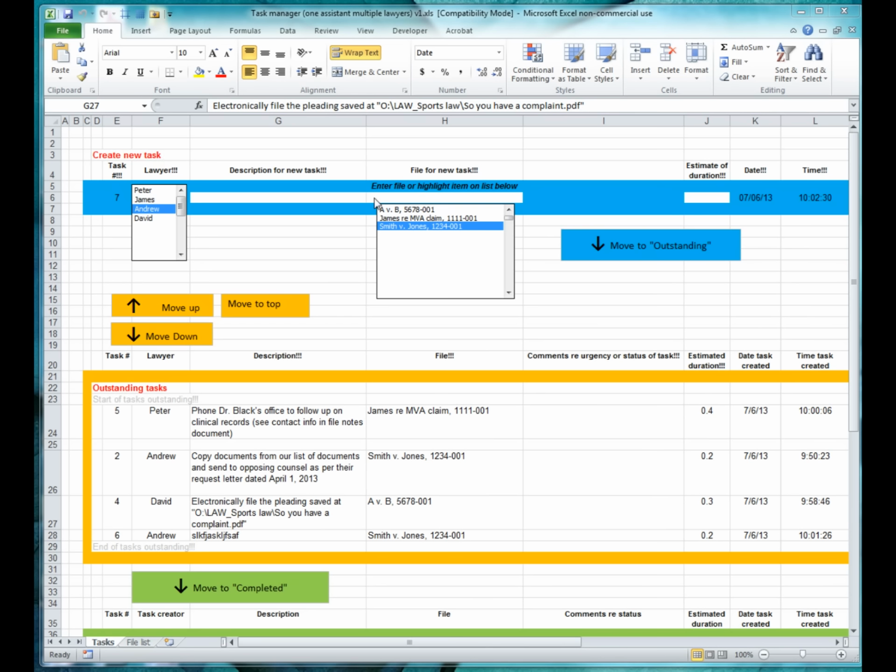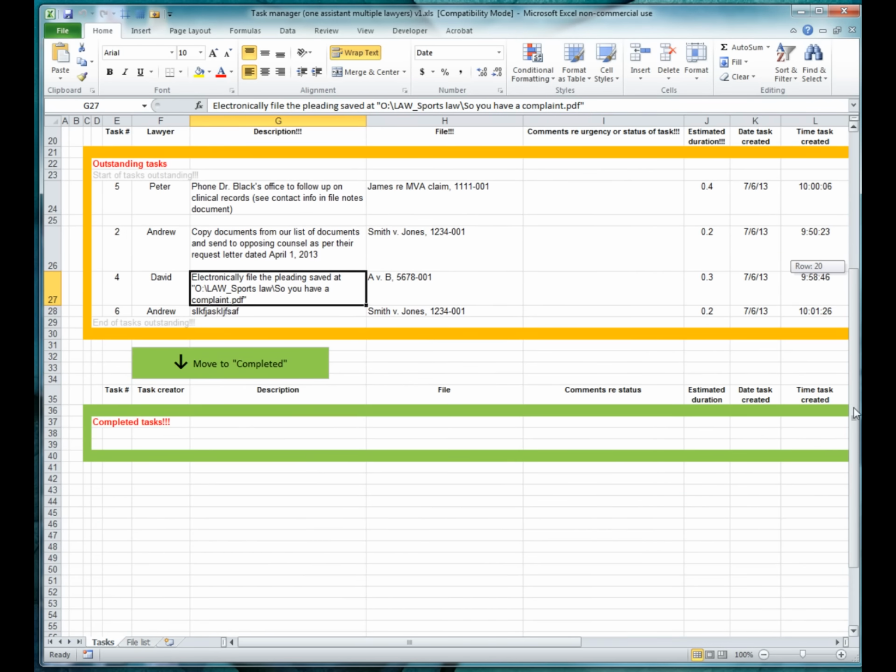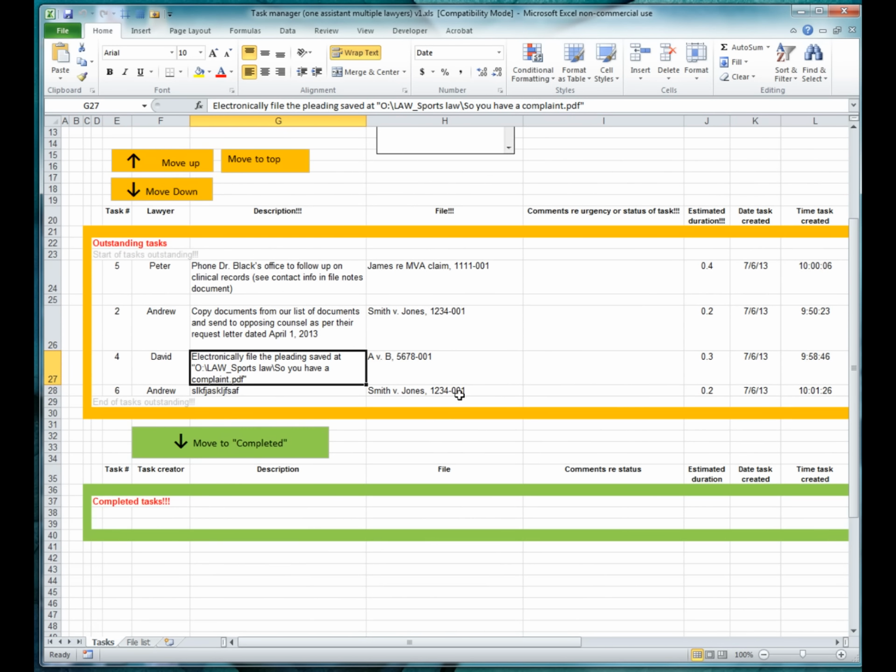There are some guidelines on the legal tree page that the spreadsheet can be downloaded from that explain reordering of tasks, but typically assistants can just leave it to the lawyers to reorder the tasks according to priority, and the assistant can just focus on doing whatever task happens to be at the top of the list.